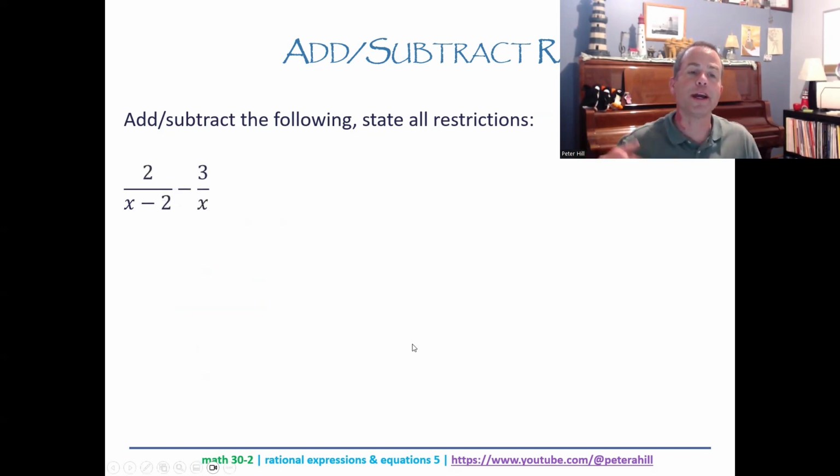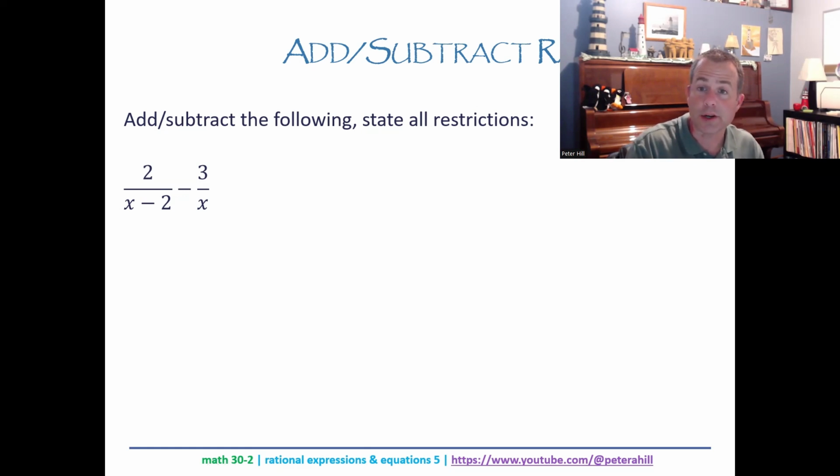Okay, 2 over x minus 2, minus 3 over x. Step one, factor, nothing to do here yet. But from a common denominator standpoint, here's an example where I can't turn an x into an x minus 2. I can only get common denominators through multiplying or dividing things. Don't look at this and say, oh, I just have to subtract 2 from both sides. You can't do that, that's not a thing. So I need one of each factor. I need an x and I need an x minus 2.